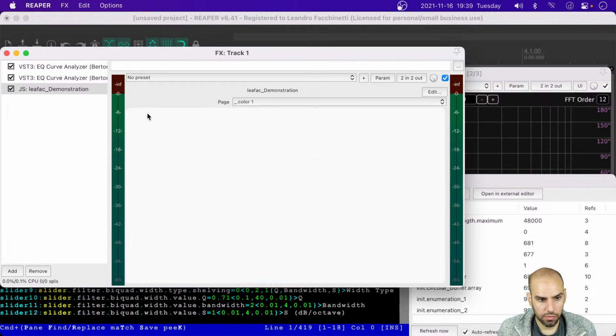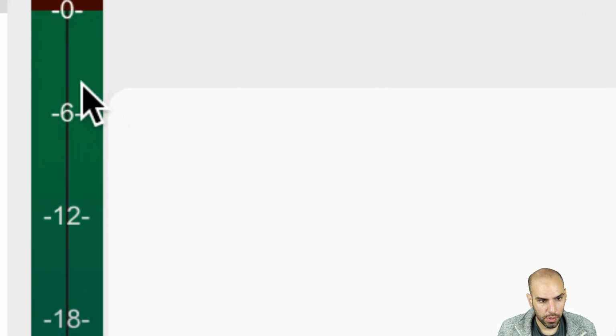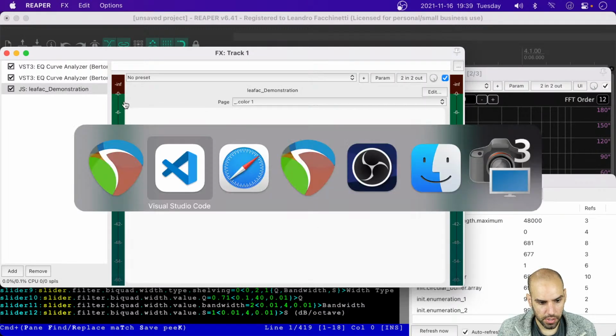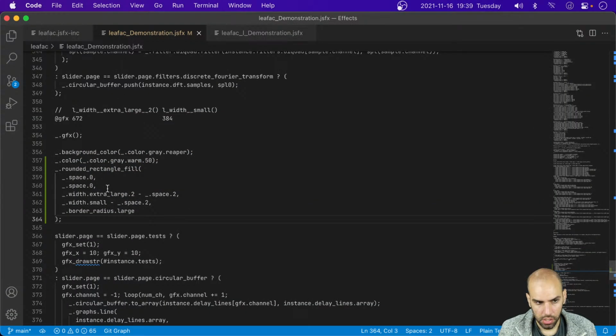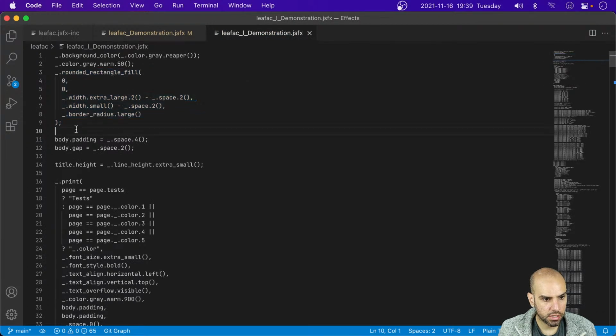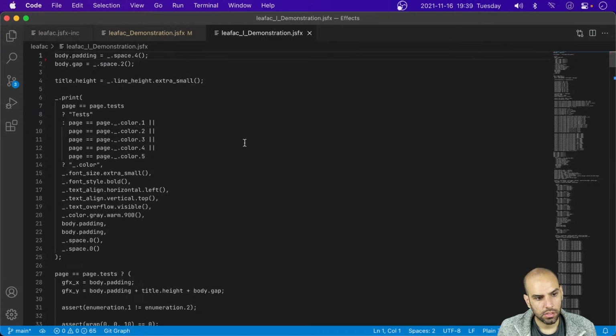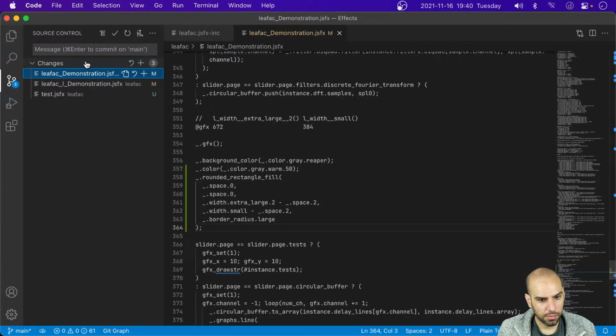It is a beautiful rounded rectangle with a Reaper gray, almost indistinguishable from the Reaper actual gray as a background. Great, that's an awesome foundation. And that does this. So I think that is going to be it for now.